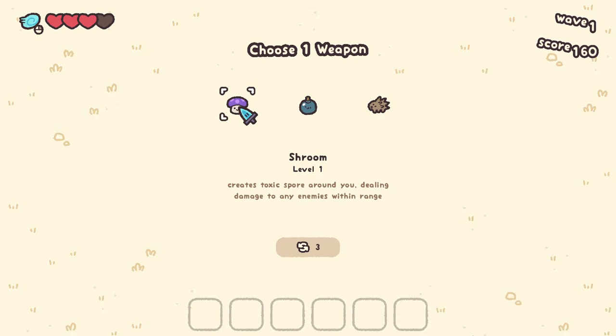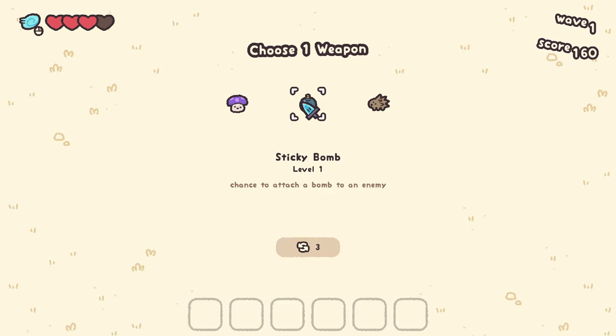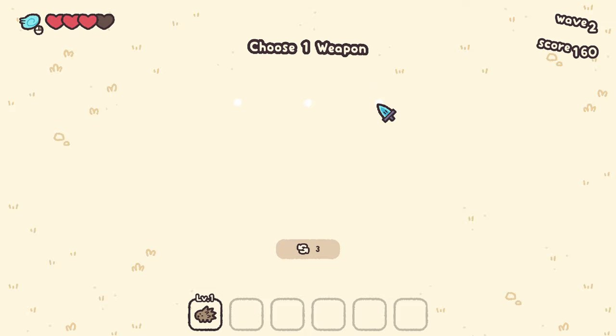Choose one weapon. Shroom: creates toxic spore around you, dealing damage to any enemies within range. Sticky Bomb: chance to attach a bomb to an enemy. Porcupine: chance for enemies to fire out quills on death. Give me Porcupine.